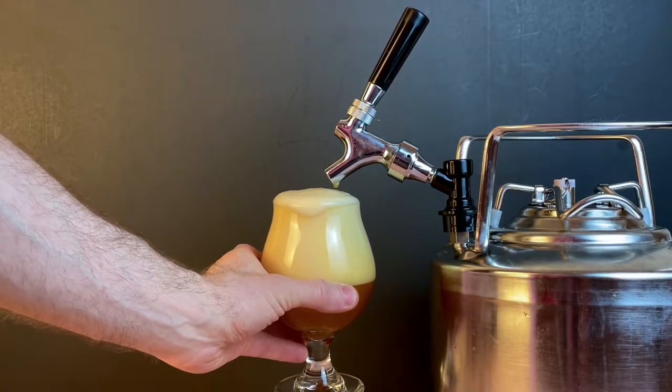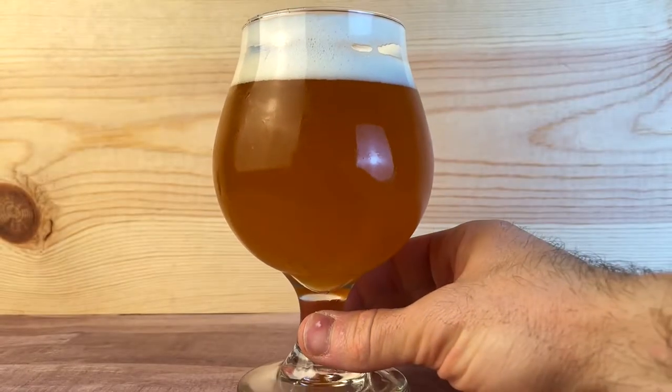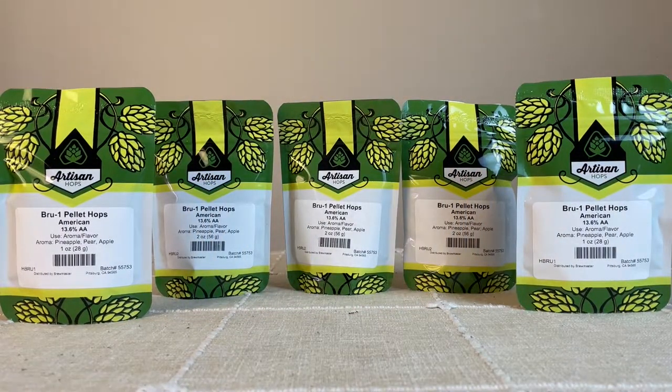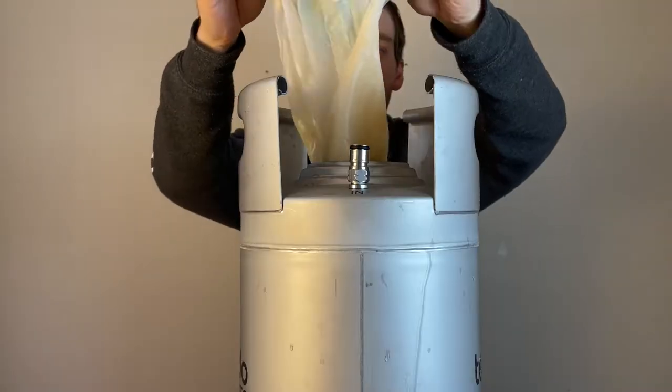Let's get this Tropical IPA poured and see how it tastes. Right away you get an orange to almost yellow hue, more on the orange scale. It's slightly hazy, probably due to the dry hopping. This was brewed as a SMaSH beer with 100% Brew One hops added in the boil, the whirlpool, and as a dry hop. For the aroma I get some bitterness but mostly juicy fruit and some banana — not a bad banana aroma, more like what you'd associate with a blended tropical island beverage or a fruity smoothie-style alcoholic drink.